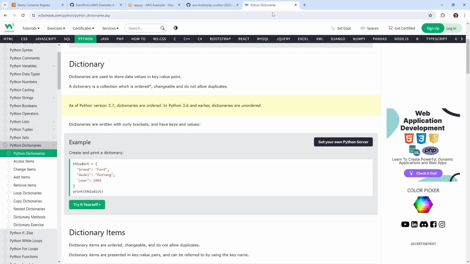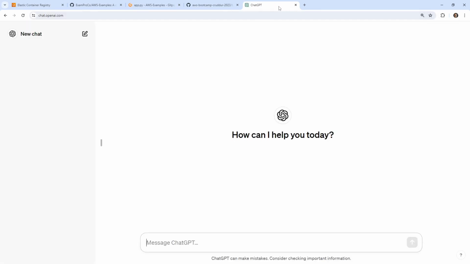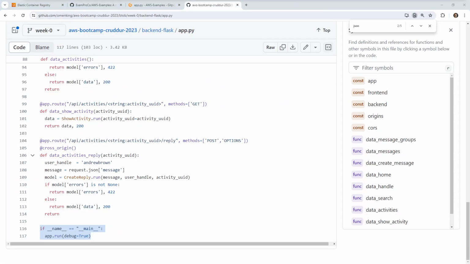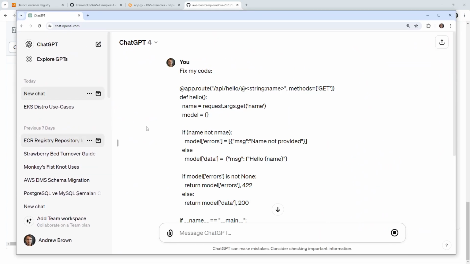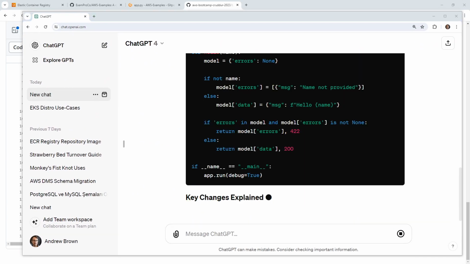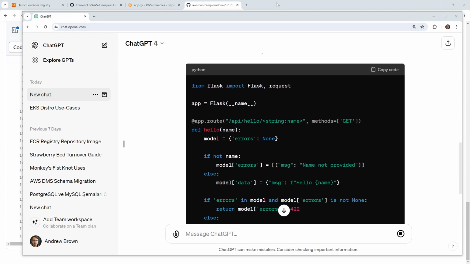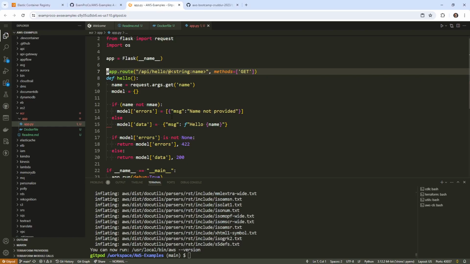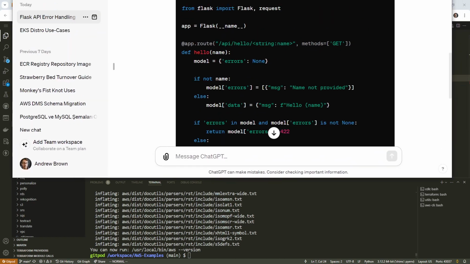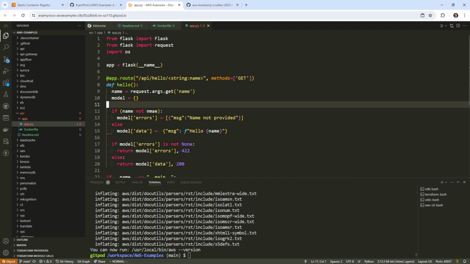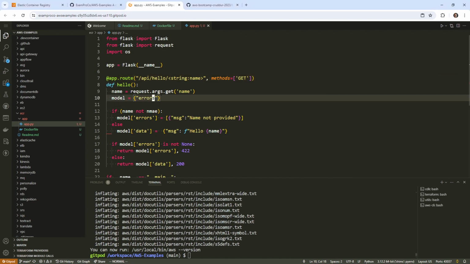So I'm just going to speed myself through this. Again, this is like the one use case where I'd use ChatGPT. So I'm going to go over to ChatGPT here. I'm going to say, you know, fix my code and see if it can quickly resolve any issues I'm having, because I don't want to goof around here all day with this. There we go, and there we have some fixes. It actually took the @ sign out, which actually makes sense because when we wrote this application, that @ sign was specifically for handles to kind of mimic what it looks like for Twitter, because that was the clone that we were building. It's suggesting that we go up here and we just take errors and then define them as none.